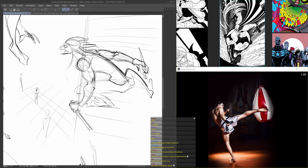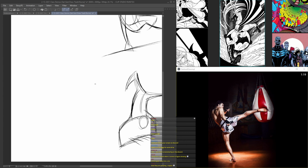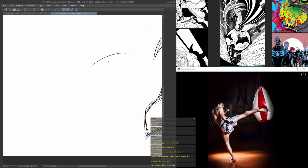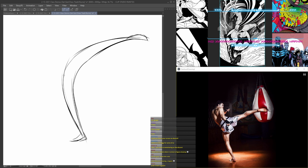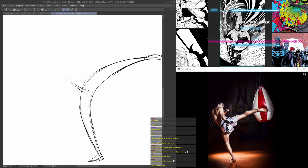Him sticking to the wall with his feet. He's got kind of tree frog abilities and stuff. Yeah, I've got some other drawings of him where I'm playing with this design. One of them is a really, really cartoony, strange looking one that I kind of like because it looks unique. But I'm gonna keep playing with it because I'm just trying to exhaust as many ideas as I can for him until I get something that feels like something I really want to roll with for making a storyboard with him or an animatic with him.